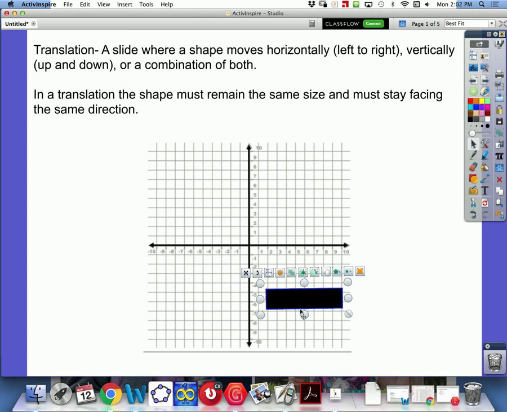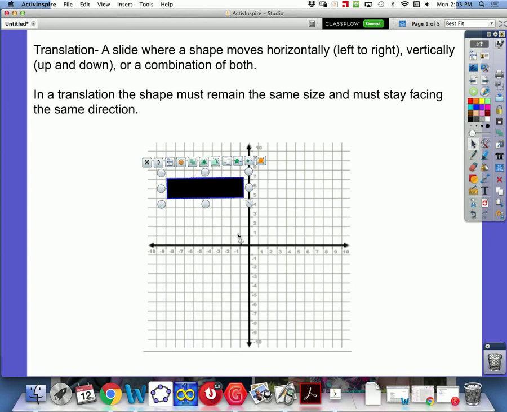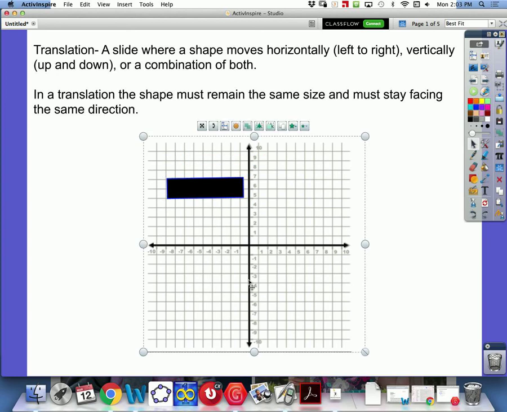So when you're working with translations, the first thing I recommend is you always want to take whatever graph they give you and draw it on a sheet of graph paper. That's super important. We need to be able to draw on it so that if it gives us a rule, I can actually physically draw on the paper and move the shape. It's going to be really hard to do this in your head.